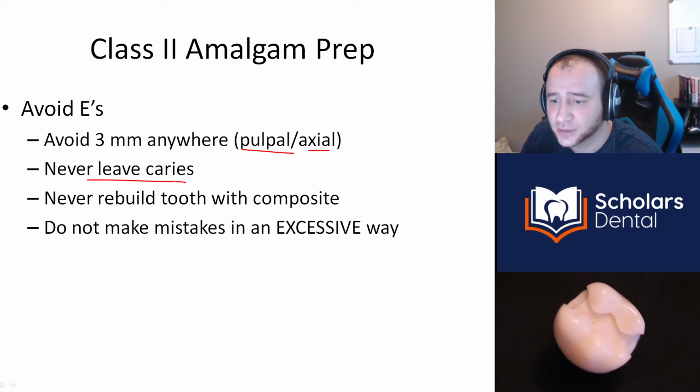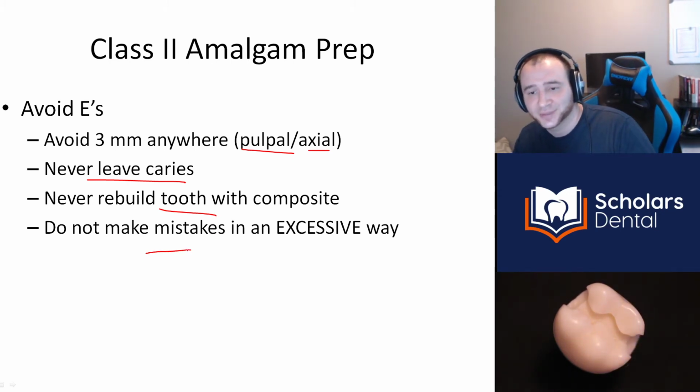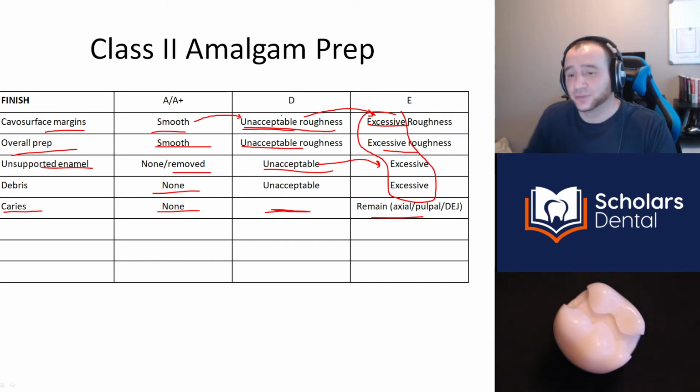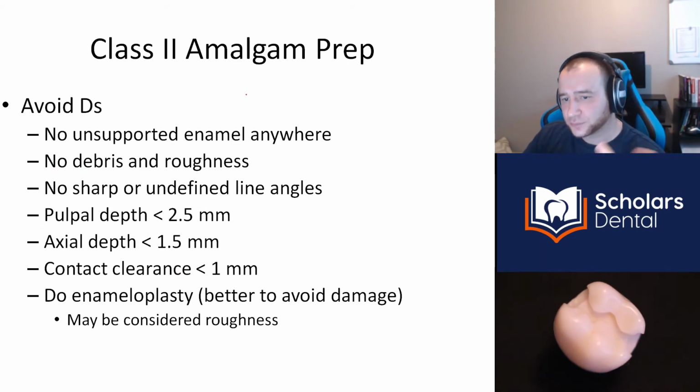Never leave caries. Never rebuild a tooth with composite, and don't make mistakes in an excessive way. Subjective. So try not to make mistakes that, if they're excessive, become E's. So try not to do them even as a D, right? Because it's subjective. And then how to avoid D's.